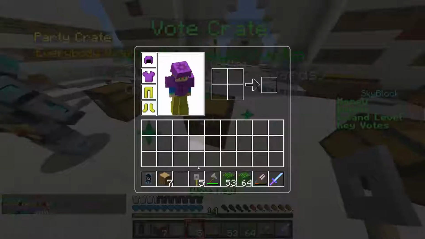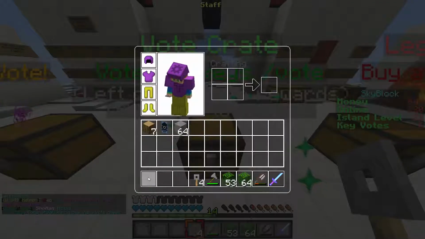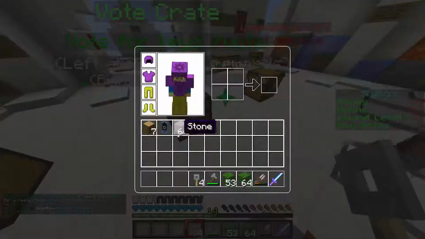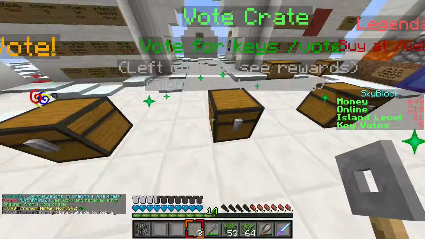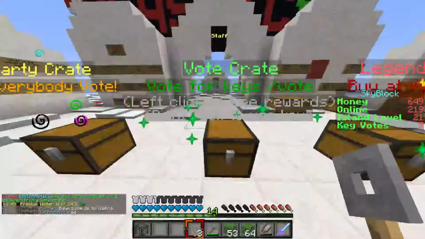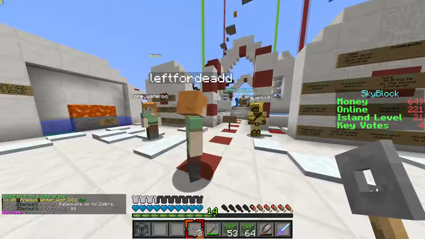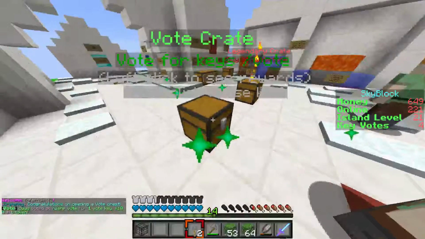Got 5. I'm feeling lucky. Maybe we can get something for the prank. Come on, 3, 2, 1. 64 stone. Wow, that's actually good for me because I think I need that. Let's go again. Oh my gosh, pig spawner. GG, boys. Awesome. Let's go again. Come on. Come on. Let's go.